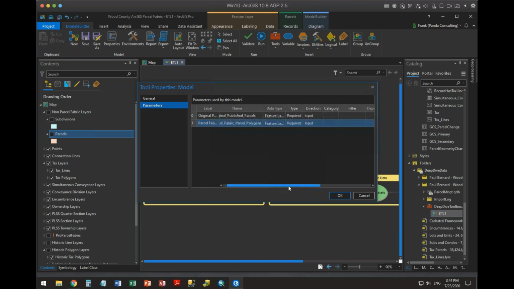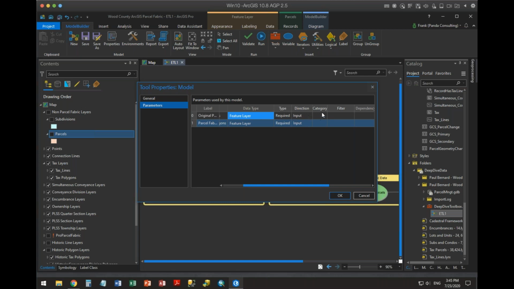I can also, if I go over here, tell it what type of data type it is, because parameters and variables inside Model Builder have specific data types. I could create a variable of a string or a feature layer or a feature data set. There's all sorts of data types. And when you're first starting out, you'll sometimes get into trouble because you'll have the wrong data type if you create a variable and try to use that. And I'll show you how you might use a variable in here.